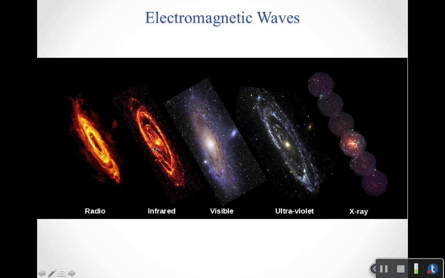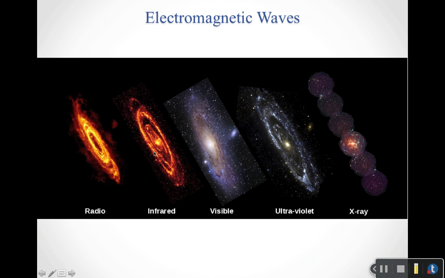So here down in radio, basically what you're seeing is the cold gas that's largely distributed throughout the arms of Andromeda. When you come up in the infrared, what you're seeing is the dust that's concentrated in the center of that gas. Visible light, notice that some of the places that are showing up incredibly bright here are actually dark spots here because the visible light can't penetrate that dust. So the dark lanes that you see here actually correspond to the bright things that you see there because they're both the dust. This is dust in absorption, so it doesn't let the light through in the visible. This is dust in emission, so you do see the light in infrared.